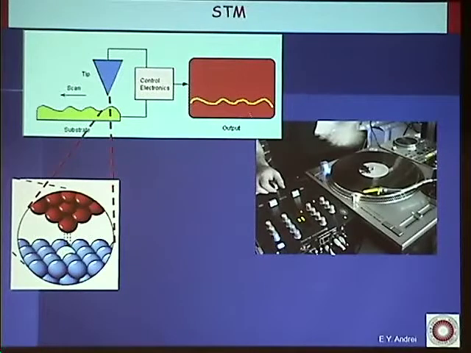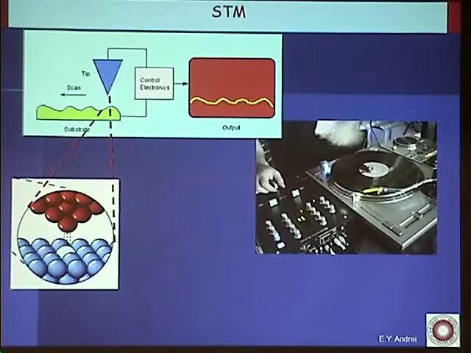So you'll be able to see the position of each atom. This is called topography. This is a little bit like an old-fashioned record player, where you have a needle going over the grooves, and then you have a servo system that registers the height of each groove and the time sequence, and it transforms it into a sound. So what we do here is transform these movements of the tip into these bumps.